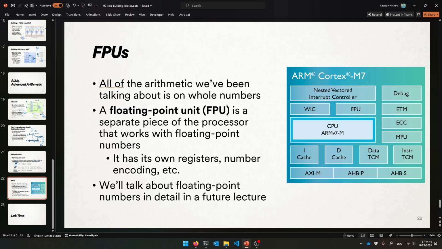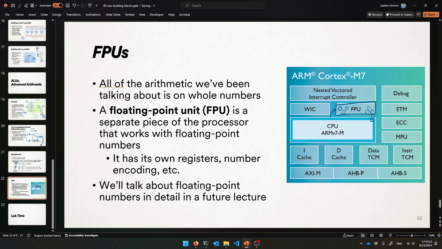So this place, the FPU, lives on our chip. Here's an example: a potential ARM chip that has an FPU in it, among other things. It's the other place in the processor that has floating point capabilities. It has its own registers actually, and we'll learn their names later. It has its own little registers that can hold doubles, and it knows how to add together floating point numbers. So the CPU is saying, hey, FPU, take care of this, because you're working with doubles right now. And then it'll give you the answer back when you're ready to print it or something.